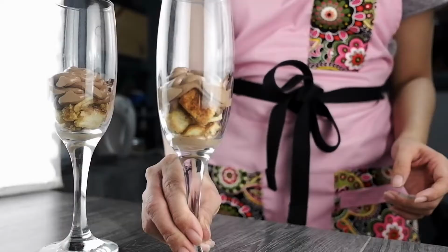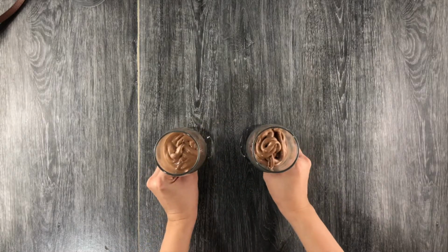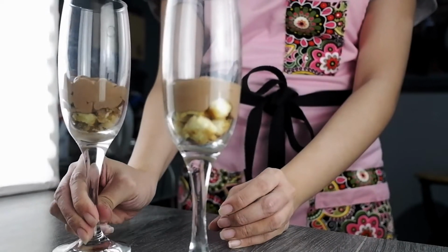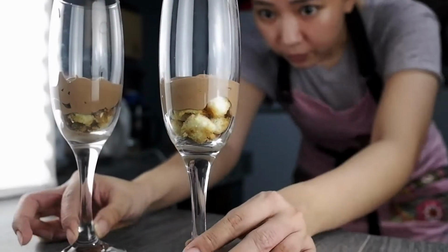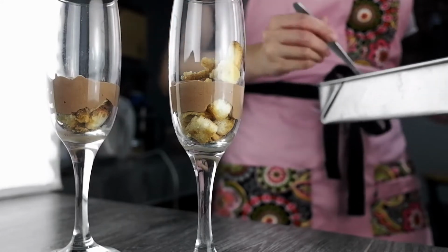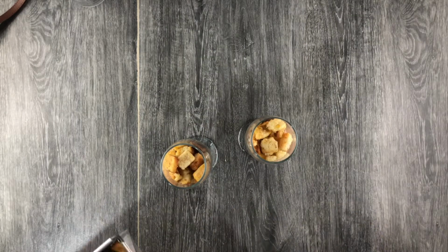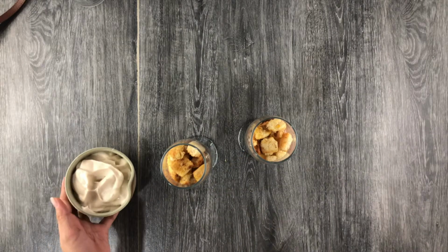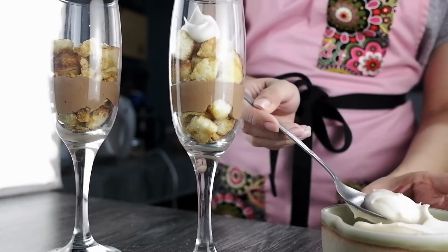Now we want to tap the glass gently to level the Tablea cream. Again, another layer of our croutons. And a generous layer of our Kapeng Barako cream.